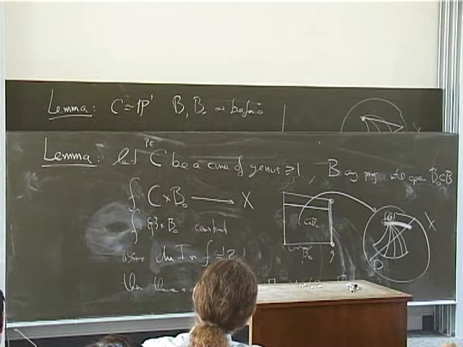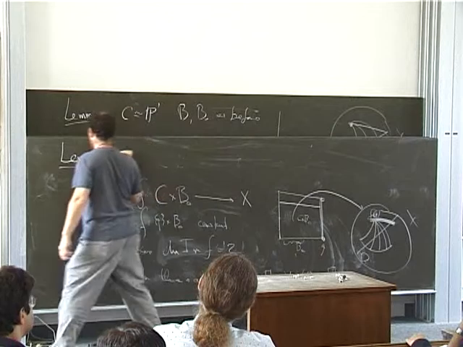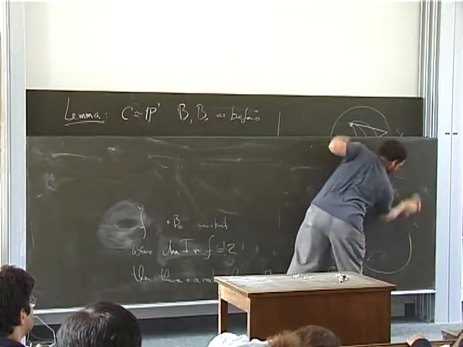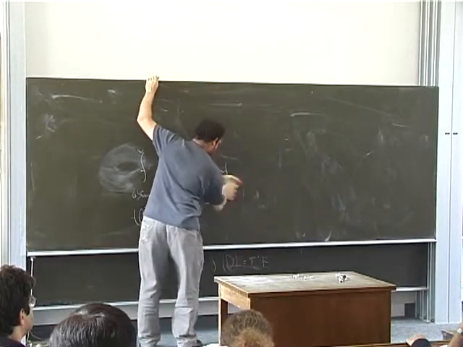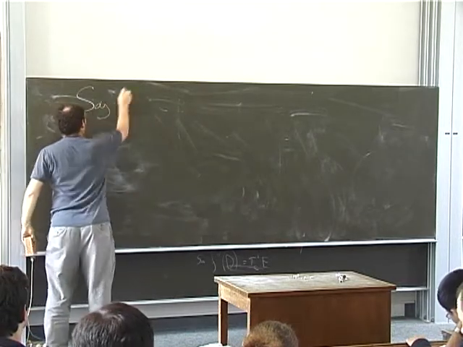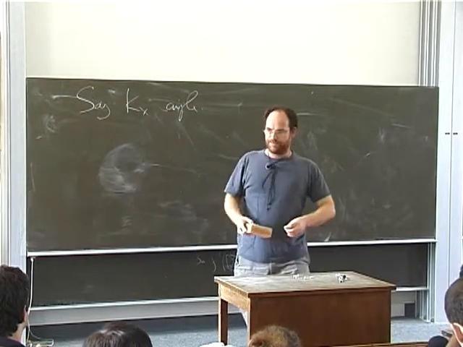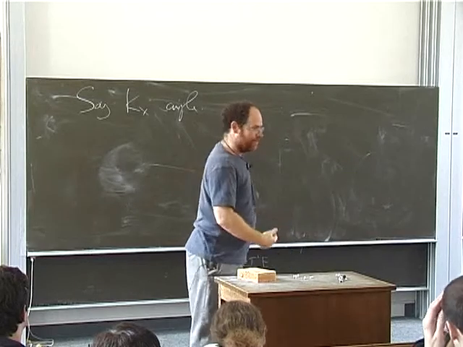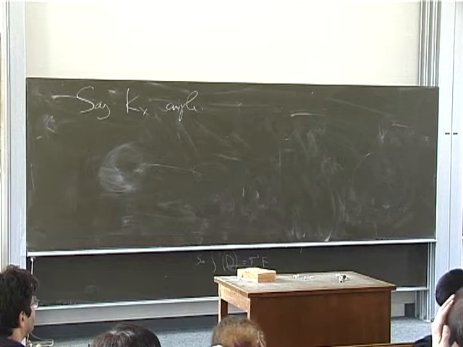So let's assume for simplicity, for the duration of the sketches of proofs that I'm giving you, that we have a Fano variety, that is, that minus kx is ample. Otherwise, you need to choose another ample bundle to be able to measure things with respect to it, and it's a little more technical, and I don't want to go through it.